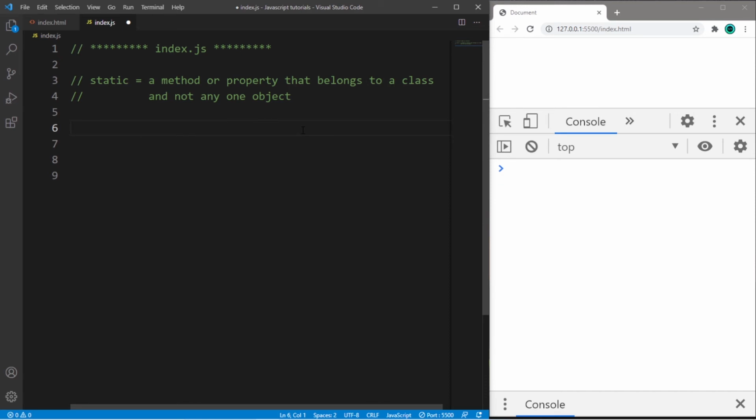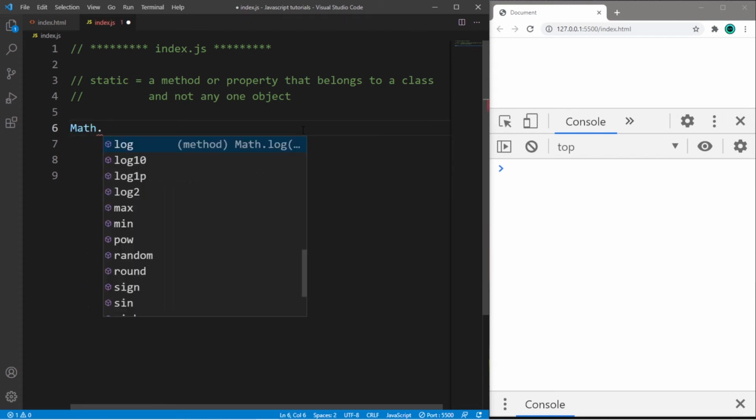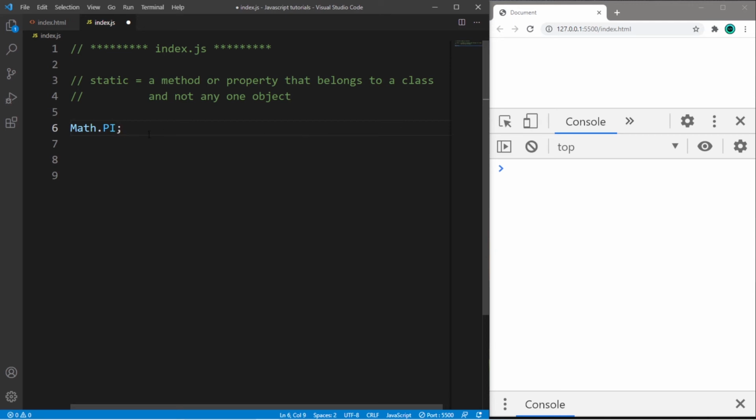Another good example of us using properties and methods would happen to be with anything related to the math class. So if we need to access pi, we would type math, the name of the class, .pi, and this is a static property of the math class. If we need to round a number, we would type math, the name of the class again, .round. So these are both static. This is a static property of math, and round is a static method. It wouldn't really make sense to create a math object like let math1 equal new math, right? If we need to access pi or the round method, we would just access this in a static way by typing the name of the class.